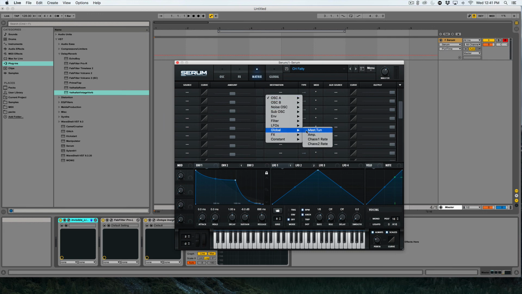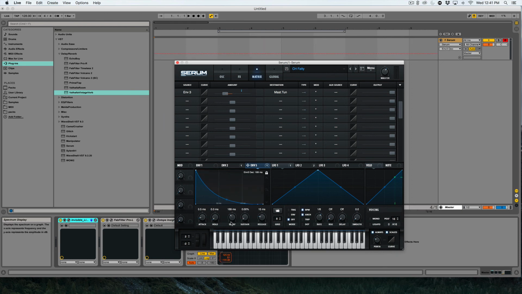I don't have any master tune, but you can do that here. For chords, it's like the Headhunters thing that he does. So it's like that, or maybe it's longer. No, it's shorter. But yeah, it's basically the Headhunters thing where it's like a bend in the beginning. It's better to do it manually, so in your MIDI clip. But if you want to do it on every sound, you can always do it from the master tune.